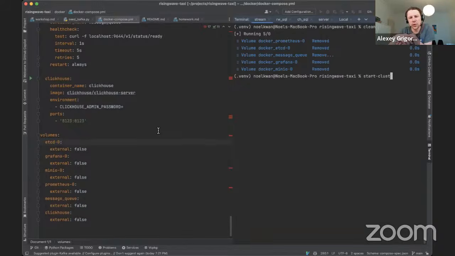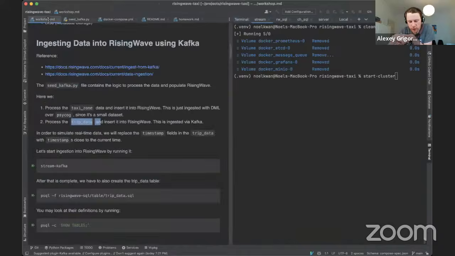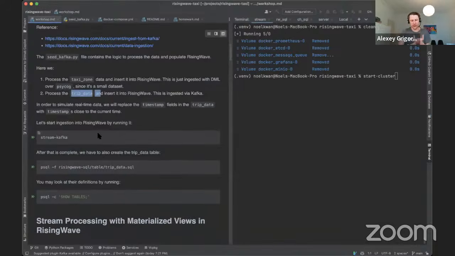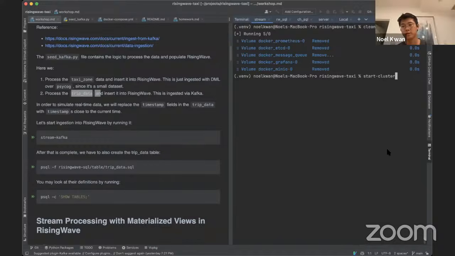Yeah. And then what we do next is we run this send kafka.py file, which reads from these two files that we talked about, zones and yellow taxi trips, right? And what it does, it reads the taxi trips file and one by one sends them to the Kafka topic, Kafka stream, right? Yes, correct. And internally, RisingWave is configured to read from that stream. Yes, it consumes from Kafka. I'll be going over that later actually. Okay.